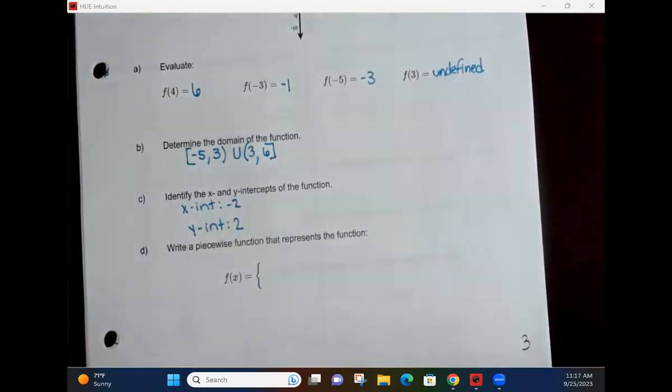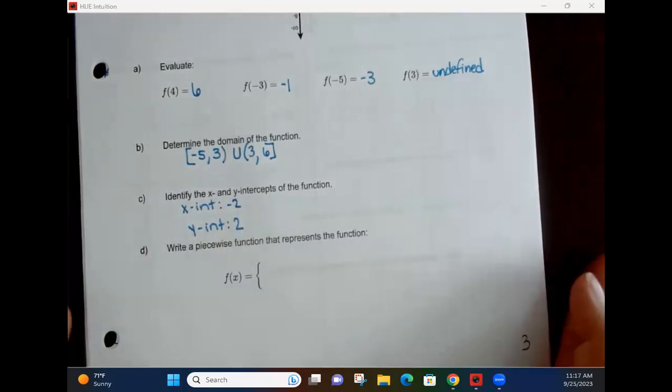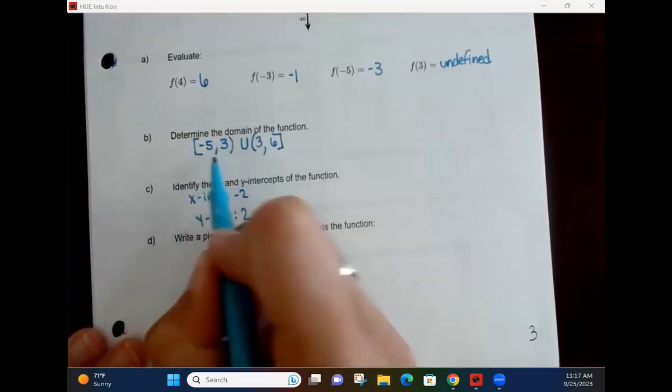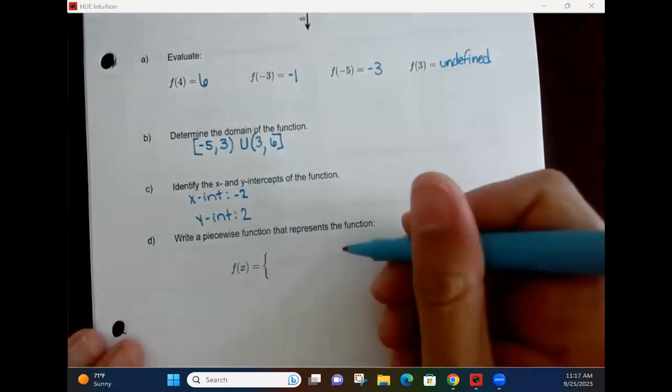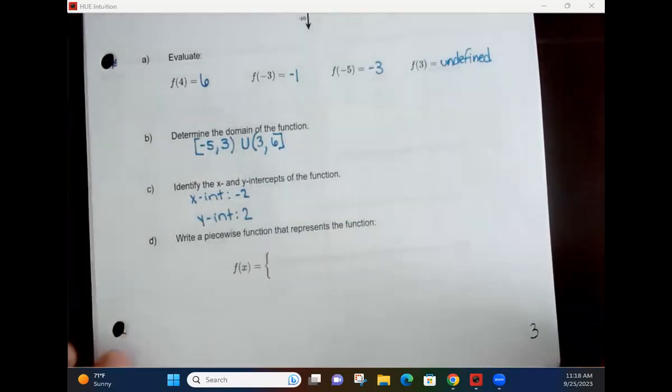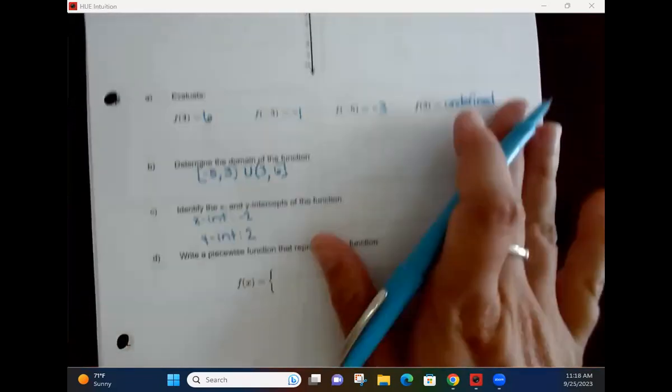And we worked with piecewise functions before. We've evaluated off of piecewise functions, both from the graphs and from the functions themselves. We haven't yet written a piecewise function, so this last part is new. When I write a piecewise function, we're going to use each of these domains here to identify which piece I'm talking about, and then we'll write a function for those pieces.